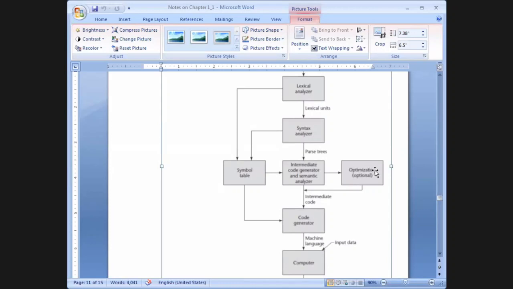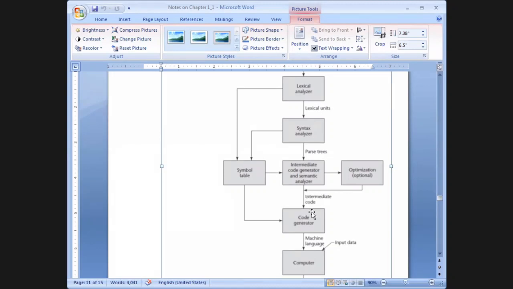Code optimization is like this: if 100 lines are generated up to this point, then if possible, those 100 lines of code may be reduced to 70 lines by applying some techniques. That job is the optimization job.